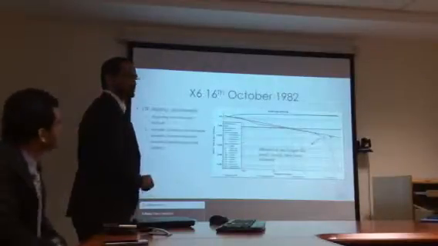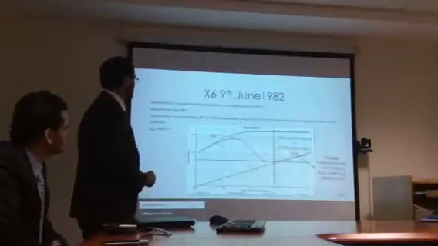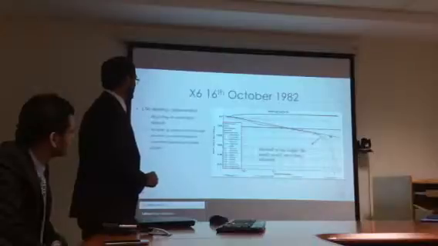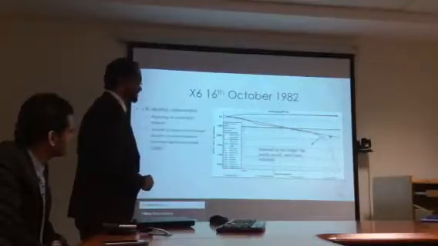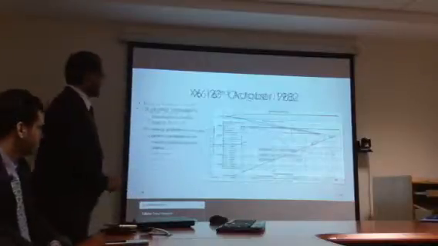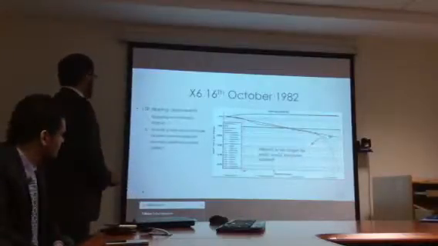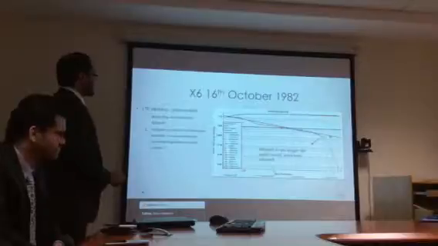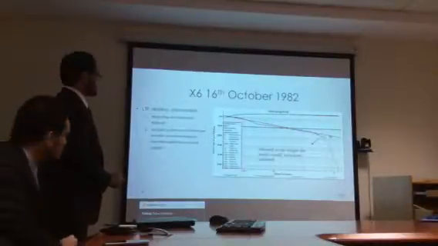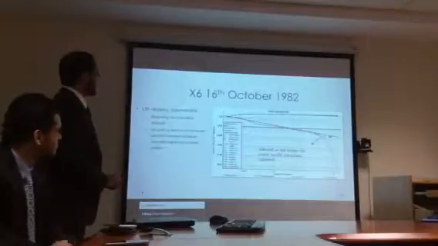There's a mistake here. I apologize for it. This is supposed to be X5 or X6. X6 is here, to be exact. This was the first X6, and there is another X6 well test carried out later in that year. This was pretty different compared to all the other well test analyses. You can see it just starts with a very low middle time region, and then it just dips towards the late time region.